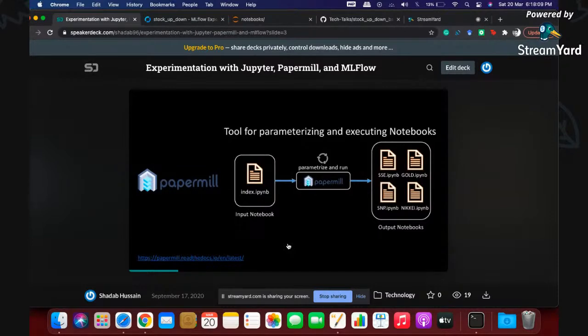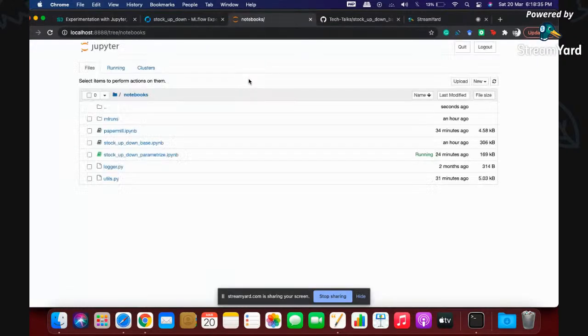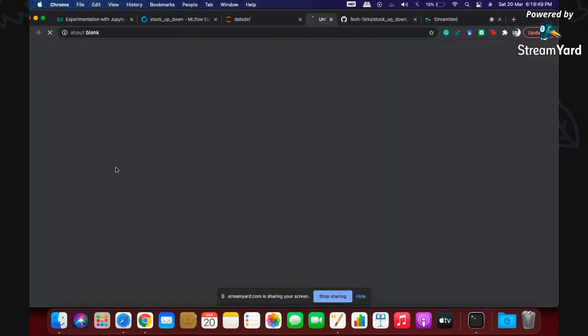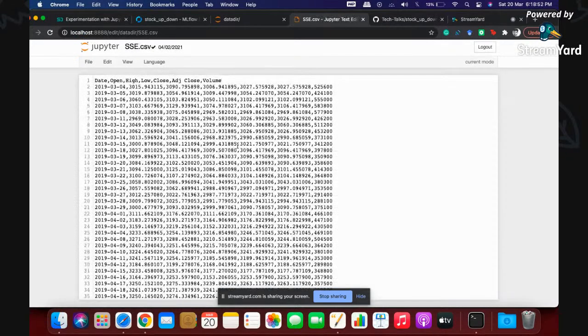Now after creating that base notebook, if I want to scale that notebook for different experiments, forget about the experiment, let's talk about the data set first. For this purpose today, I have chosen the stock pricing data set, in which I have picked certain stocks which we are trying to monitor, like whether the stock is going up or down. Okay, just to give you a look at the data set. So these are the CSV files, right? For each of the stocks, we have different CSV files with different attributes which we are using for training the model and for making the predictions.